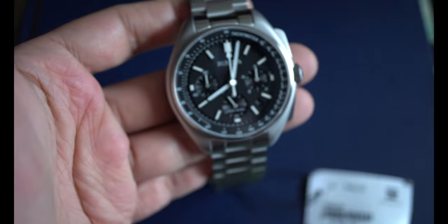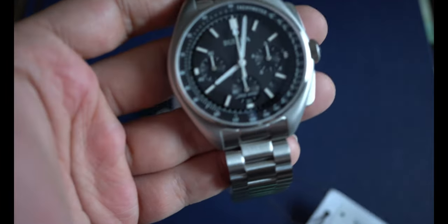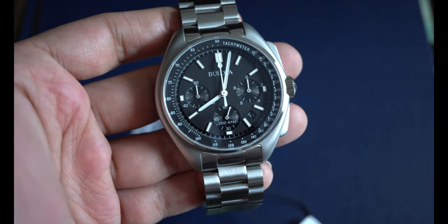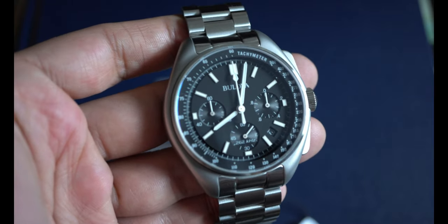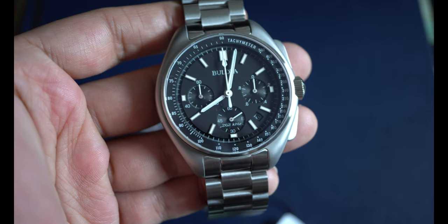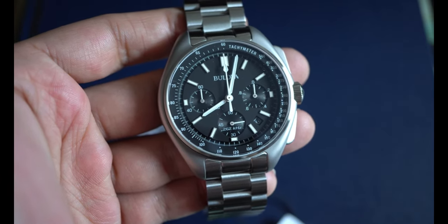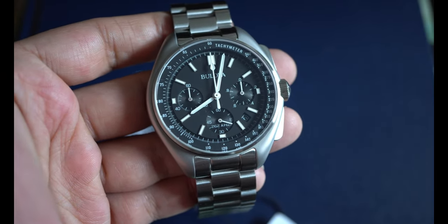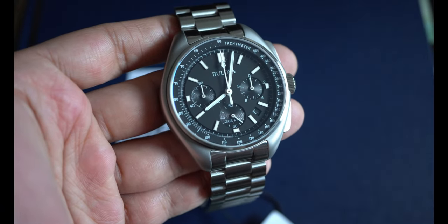A bigger wrist? Yeah, you lucky bastards out there with big wrists, buy this watch. You lucky guys. This watch is beautiful and will stand beautifully on your wrist. But for 16.5, it's not good. 17, not good. Between 17.5 and 18 would be a minimum. That's what I think, for it to stand normally on the wrist.